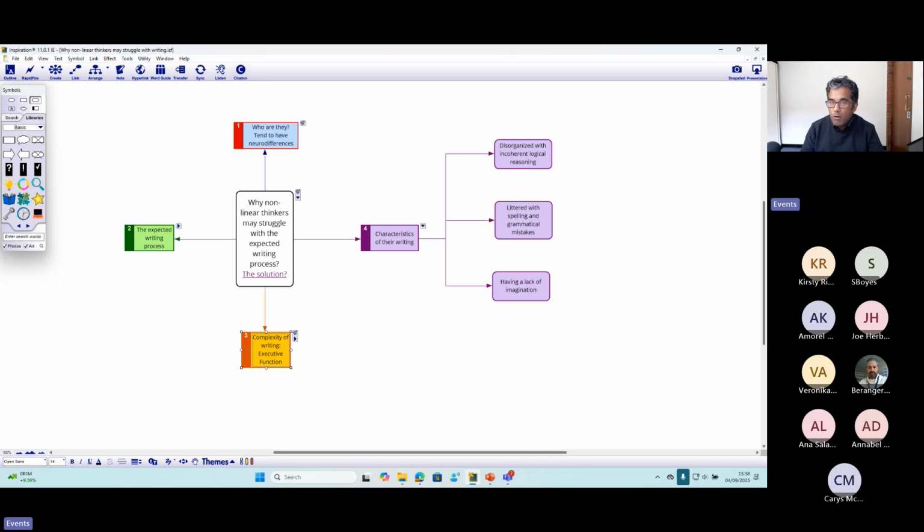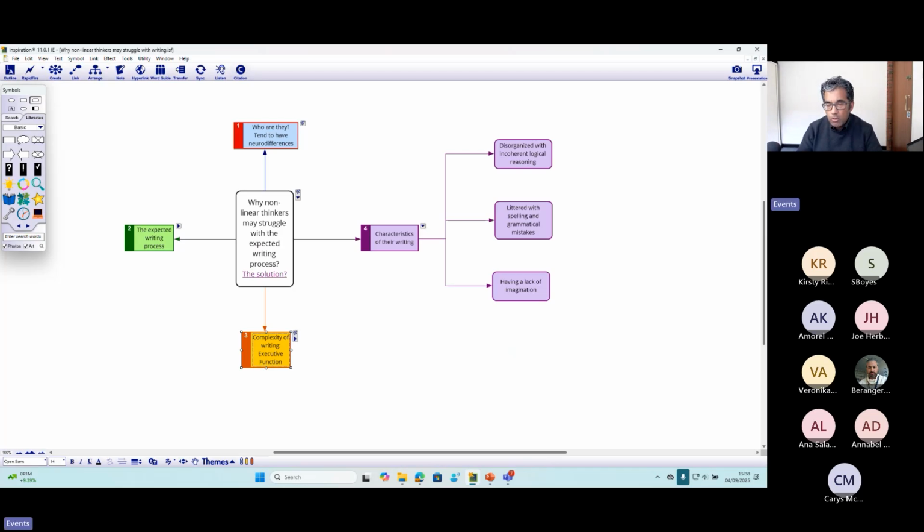And because it's not a natural format in terms of how they like to think and work, it can lack imagination, because they're working within a constraint which their brains are engineered not to work within.